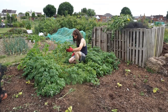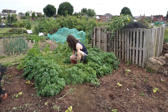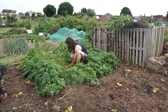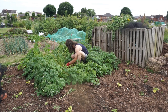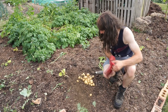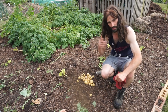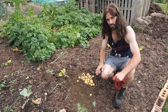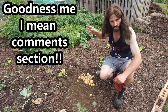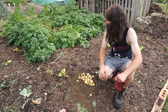Down here I've got some volunteer potatoes, rogue potatoes, last year's potatoes - whatever you want to call them. Let's dig some up and see just what we've got under here. I grew an assortment of varieties last year. I shouldn't really leave them in the ground from year to year, but I have done and there we are. We've got a nice little harvest of potatoes here with absolutely no effort at all. Let me know what you're harvesting this time of year - it'll be interesting to know. We can all talk in the comments below. I will be making a separate video when I harvest all my volunteer rogue potatoes - I've got some here and some up there, so that'll be coming up in the not too distant future.